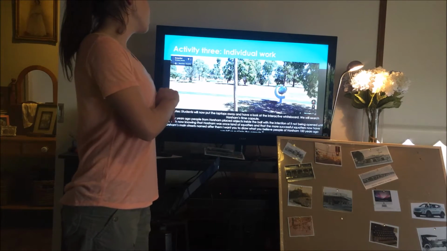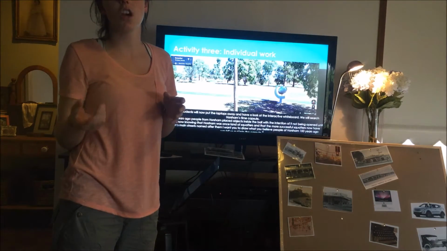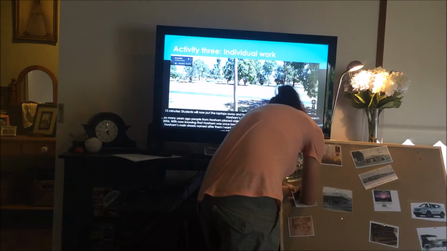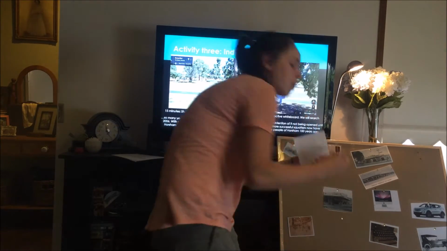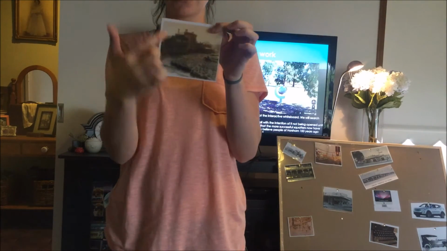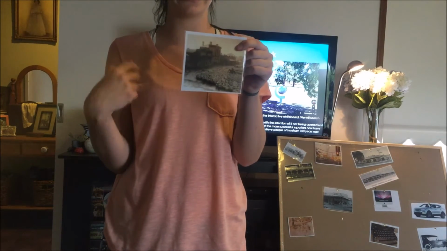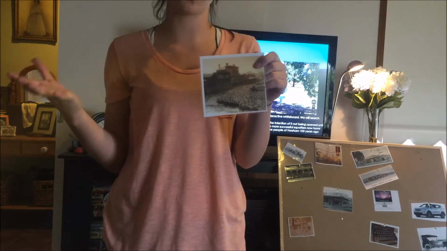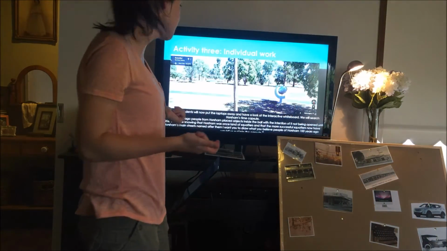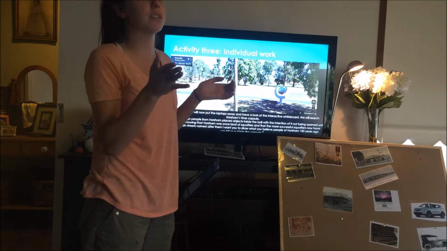Our land, discovered by James Darlot, was actually land for squatters. So we had a lot of sheep and a lot of cattle on our land, and this photo here, which one of the children will be using to look up the past picture to the present picture, was our main street, and as you can see, there's heaps and heaps of sheep in our street. So this really explains that our land was used for sheep and cattle. It was used for squatters. So James Darlot was one of our first squatters, and that's why one of our main streets was named after him.